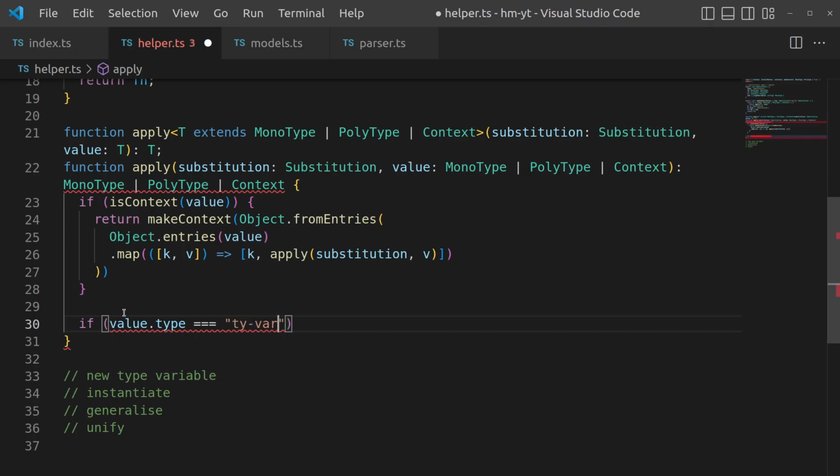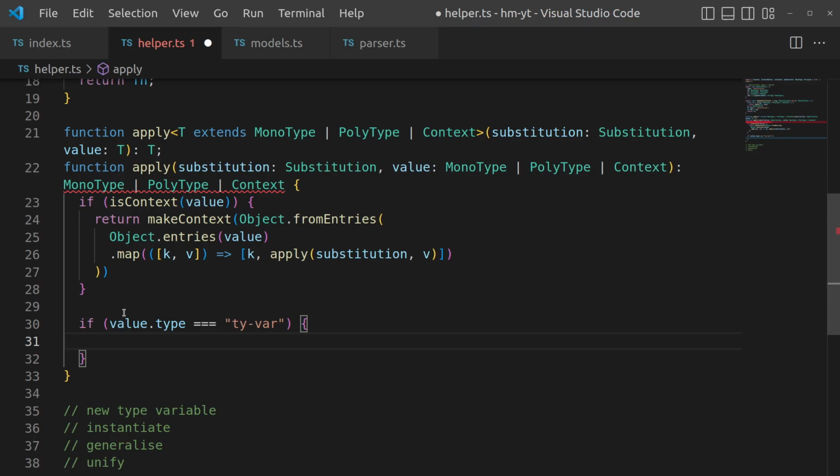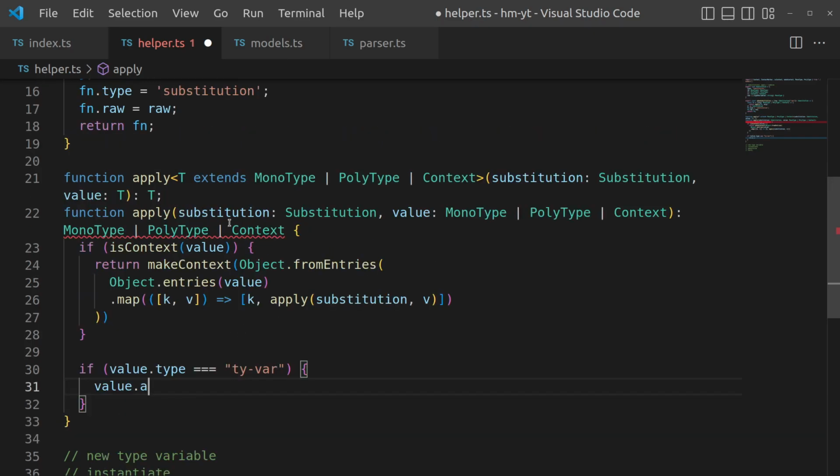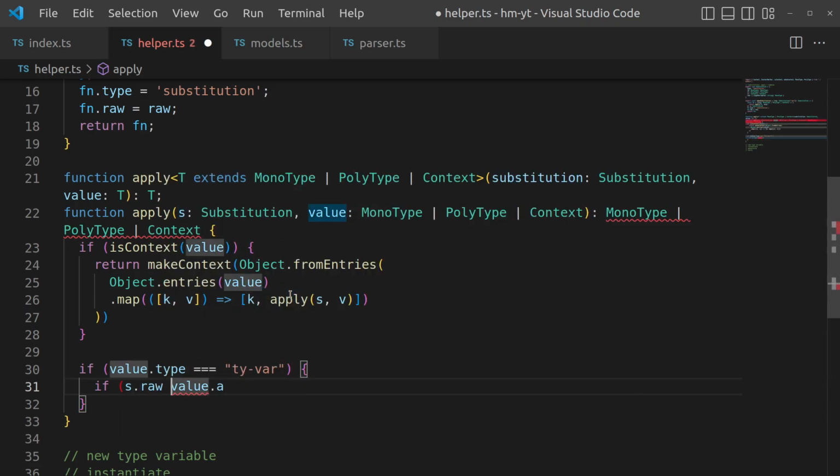So easiest one is a type variable. So now it should know that it's type variable, so it has this a value, and if that is in the substitution, then we need to map it. So what is it called? Substitution raw. I'm just going to rename this to S to make it shorter and easier to deal with. So S has this value a in it.